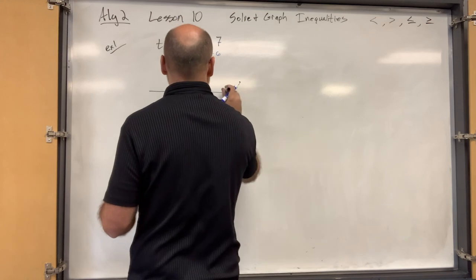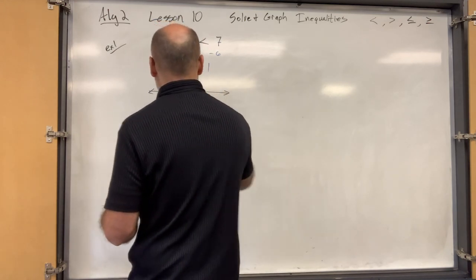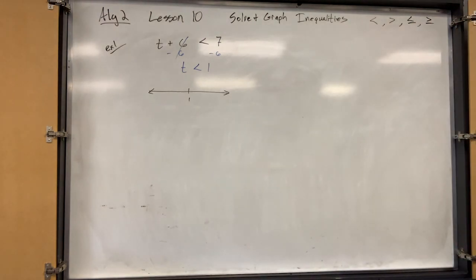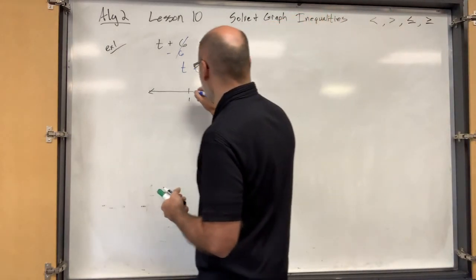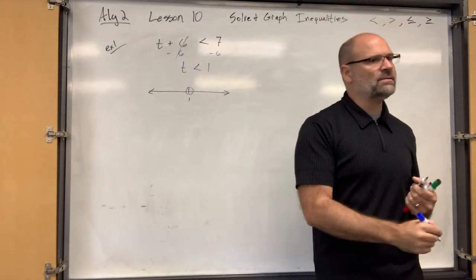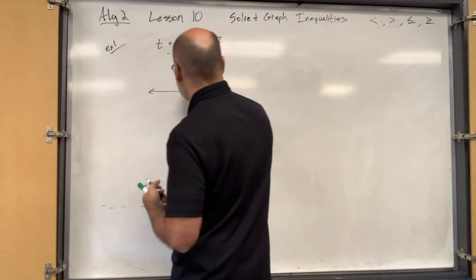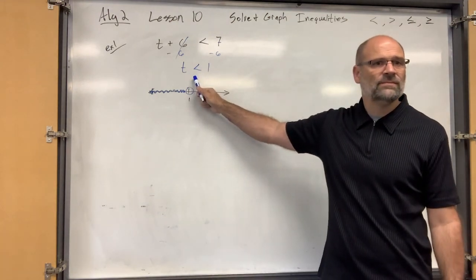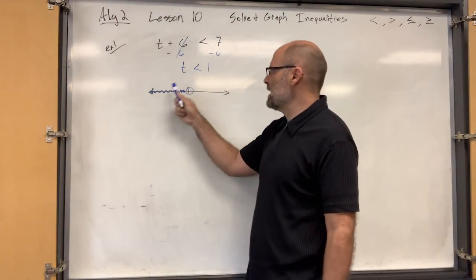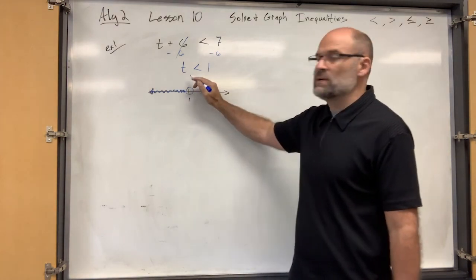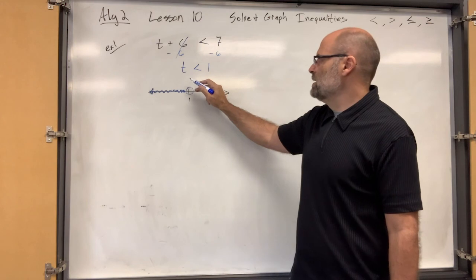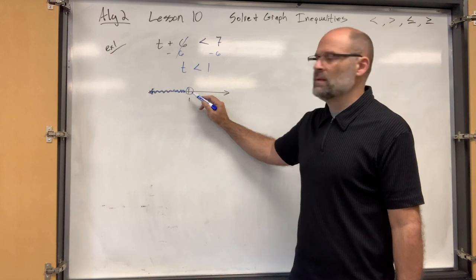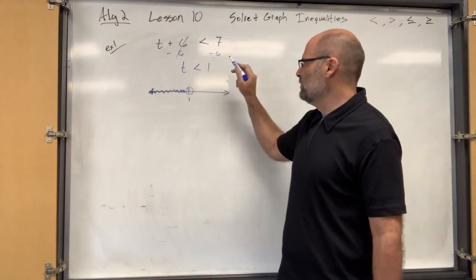So now we can graph that. You don't have to be detailed. I just want to see a 1 somewhere. And then I want to see whether you're going to fill it in or leave it open. What are you going to do? Leave it open. And then where are you going to shade, to the left or to the right? To the left. Right. So it literally says left, or the arrow points to the way that you're doing it. So if I translated this into English, it would be t is everything to the left of 1, but not including 1. Or shade left of 1.